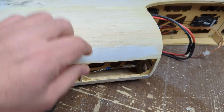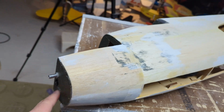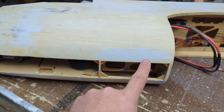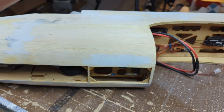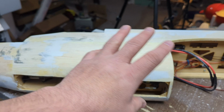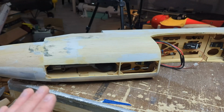And then on the bottom down here, this is where the air inlet and gauge used to be. They used to be down here. And it was on this soft balsa, and it just kept wallowing out. It was a bad location. I would not have put it there. I think it's a good thought to put it down there because it's out of the way for scale looks, but not a good place.